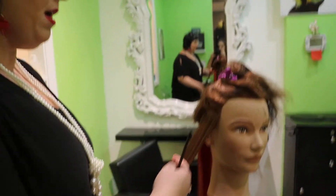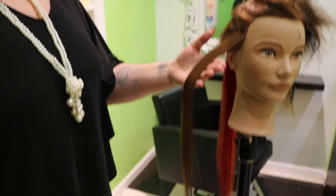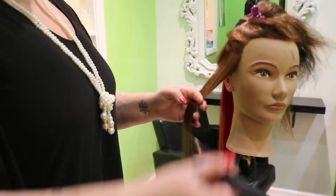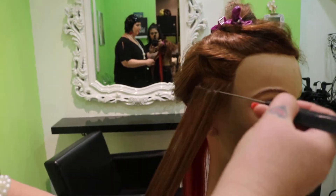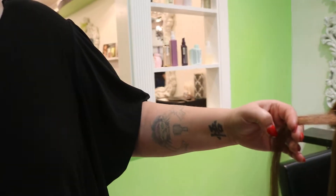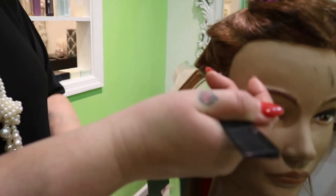You can charge for this if you like. As far as clients go, if you guys are watching this video, anybody that wants to get this done — it's great because it speeds up the time that it takes to do a regular highlight. We'll do a weave so you guys can see the color of the hair. It's a mannequin, obviously. She's probably about a level six. So we're going to use our foil to start and I'll just do a regular foil technique to start with.